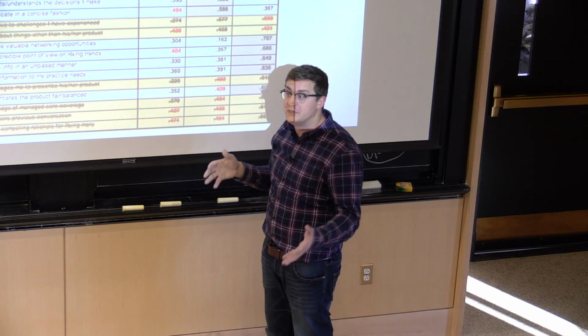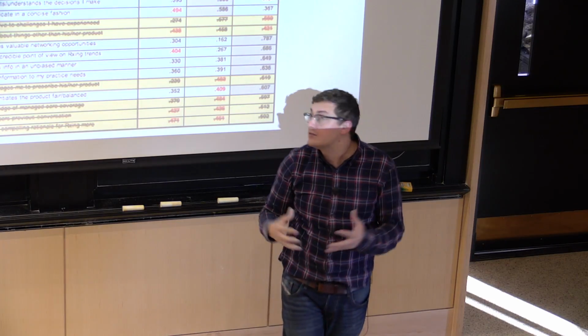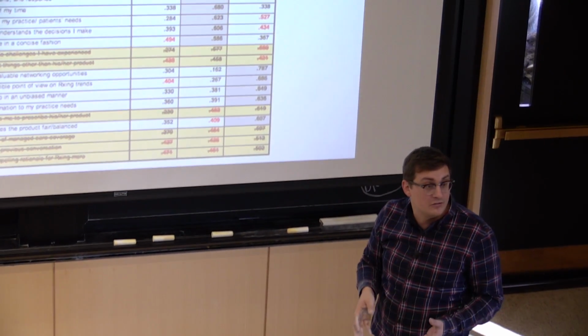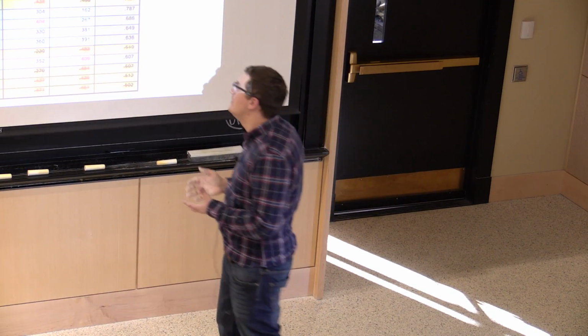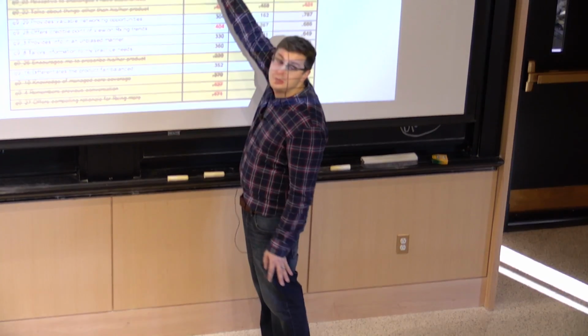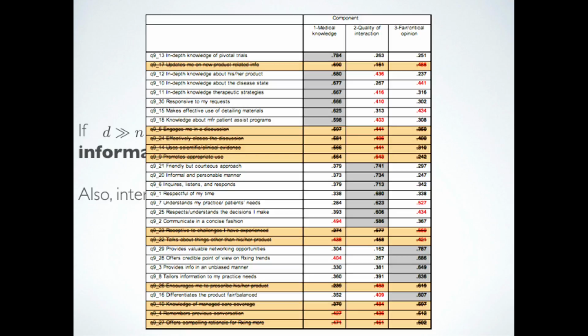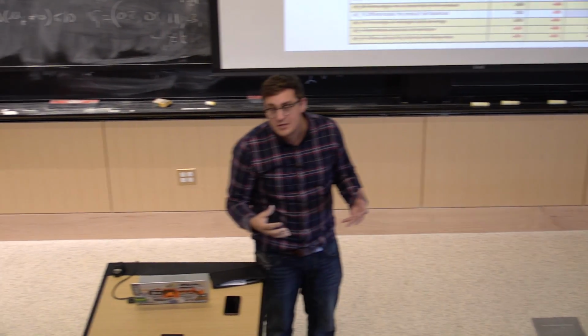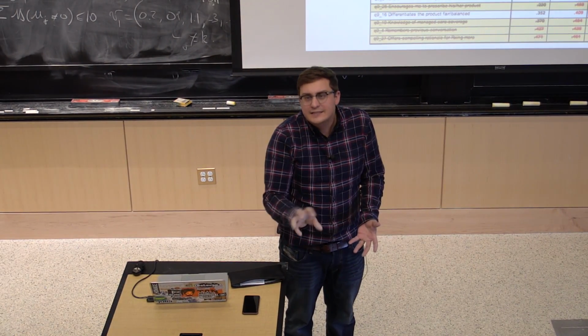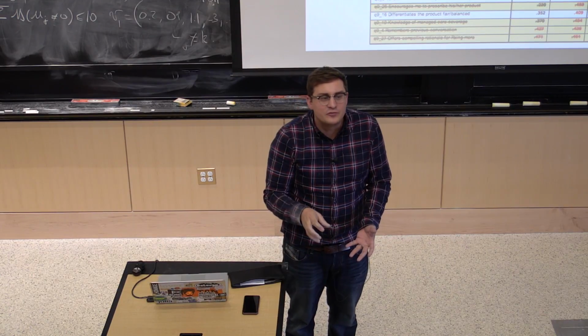If you can make a story around why this group of things makes sense, such as medical knowledge, then good for you. Otherwise, you could just say, I can't. And that's what sparse PCA does for you. Sparse PCA outputs something where all these numbers would be 0, and there would be exactly, say, 10 non-zero coordinates. And you can turn this knob off 10. You could make it 9. Depending on what your major is, maybe you can go on with 20 of them and have the ability to tell the story about 20 different variables and how they fit in the same group. And depending on how you feel, it's easy to rerun the PCA depending on the value that you want here.